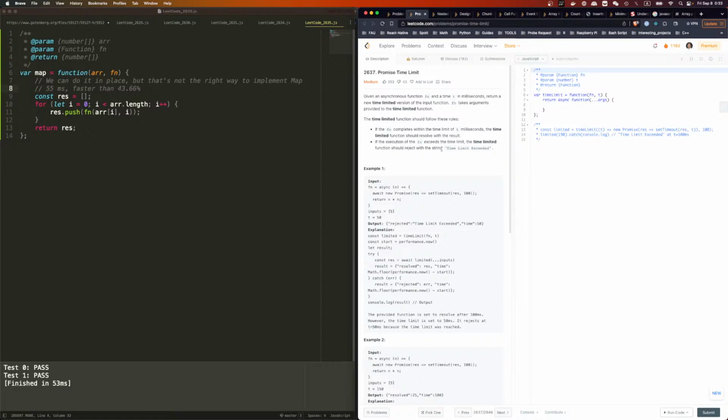Okay, so time limited will pass a function with a limit of time, and then this limited version is a function. I'm going to call it with whatever, because this function will call whatever, and once it's called, it will resolve at 150, and then we need a catch.